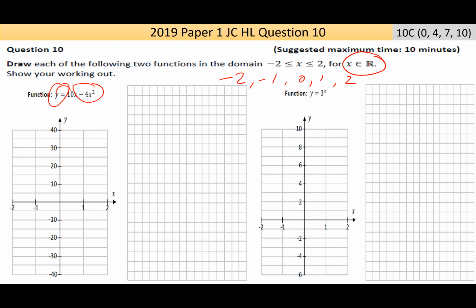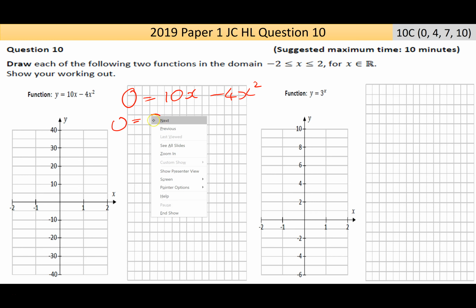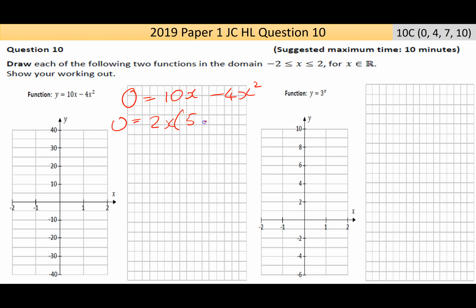Now, we could do this different ways, okay? But this is Junior Cert, not like Leaving Cert. But it's worth pointing out that, which may not necessarily be the most important thing right now, I could factorize this and find out what the factors of this quadratic are, because this shape is a quadratic equation, or sometimes called a second order polynomial. And if I found the highest common factor, I could express this as the product, or the multiplication, of two algebraic terms. I think that 2x can be pulled out. Now if I multiply that by 5 minus 2x, I'll get the same answer.